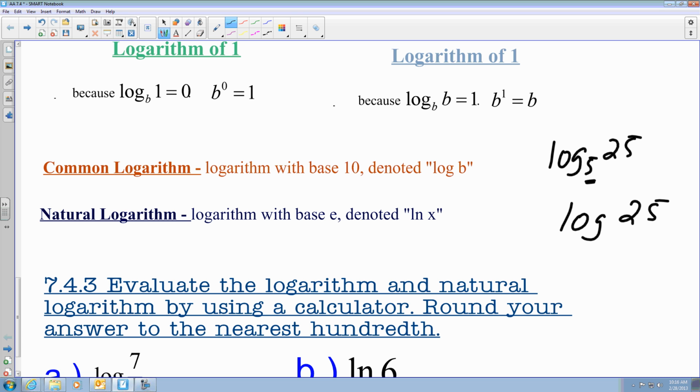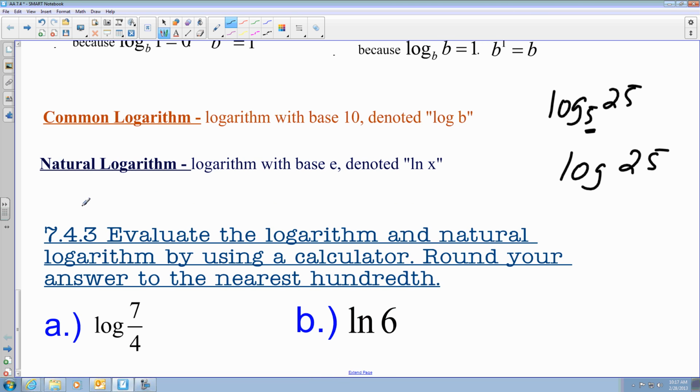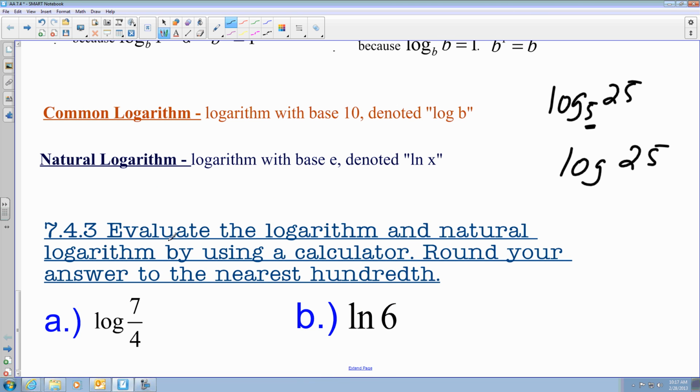It's like when we have a variable, like x plus 3, we just know that it's x to the first power. We don't have to write it. So anytime we don't write what the base is for log, it's just 10. And that's what is shown on your calculator. If you see a term that just says log on your calculator, that log is just for log base 10, not for any of the other ones.